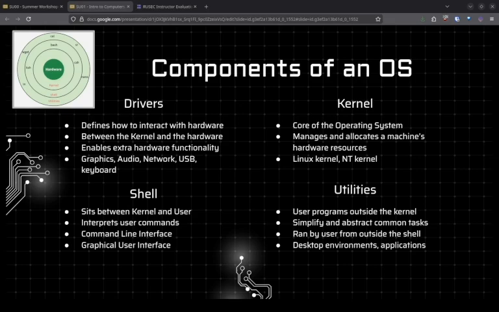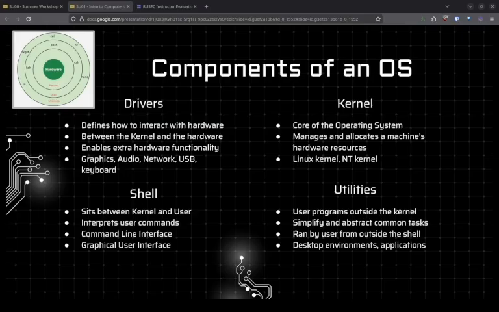Anyways, the shell is what separates the user from the kernel. It's the medium through which you communicate with the operating system. What it really does, in that sense, is interpret the user commands. If you want to do something with the kernel, you have to do it through the shell. There's really no other way, unless you write a program.